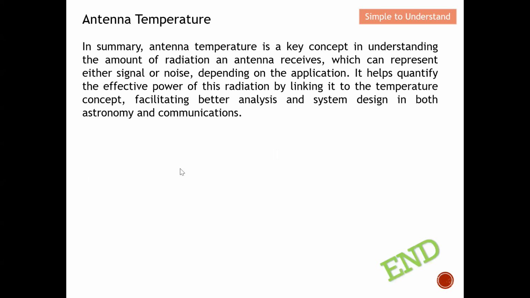Coming to a quick summary of this discussion on the antenna temperature. The antenna temperature is a key concept in understanding the amount of radiation an antenna receives, which can represent either the signal or the noise. It depends on the application. It helps quantify the effective power of this radiation by linking it to the temperature concept, facilitating better analysis and system design in both forms of communications here.